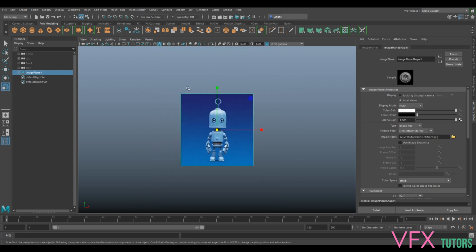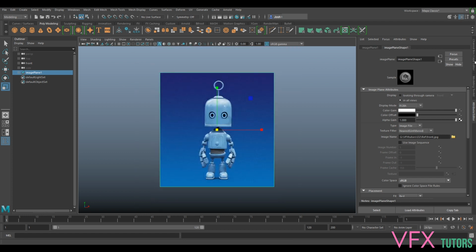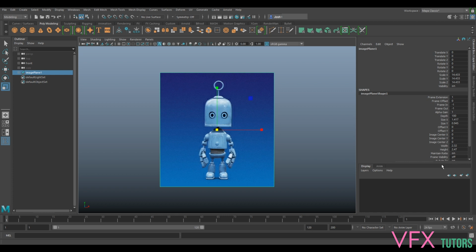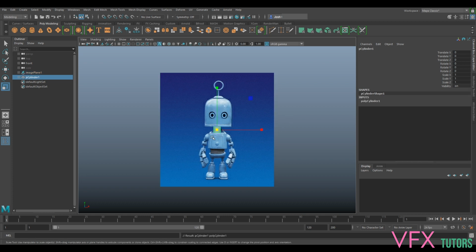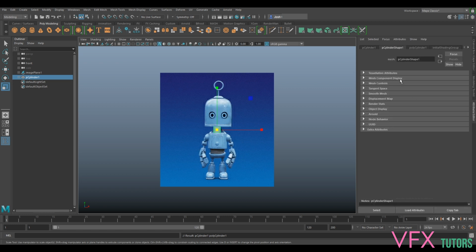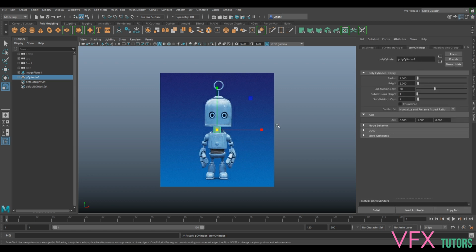and scale it up. And I'm going to go to my channel box editor. I'm actually just going to create a normal cylinder, see how big that is. That will be a 1 centimeter radius, so that will be 2 centimeters wide.